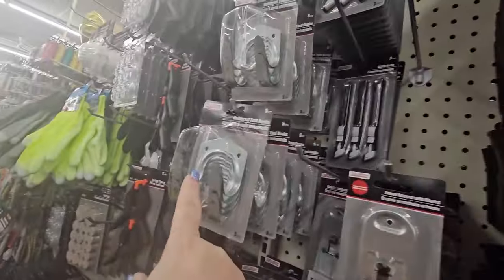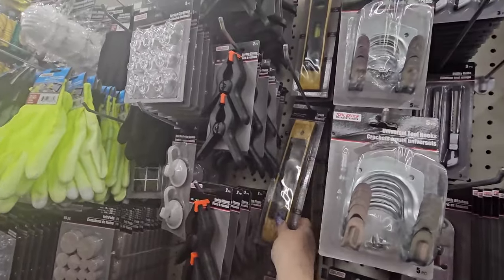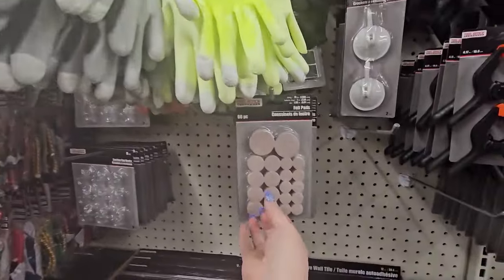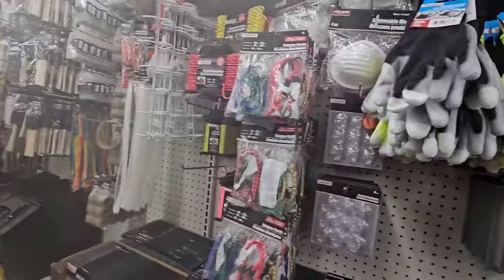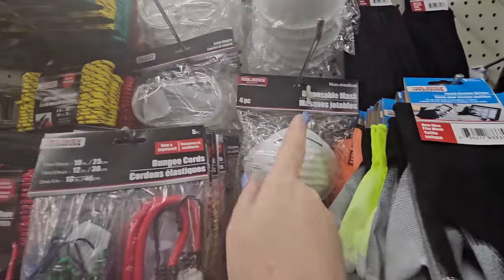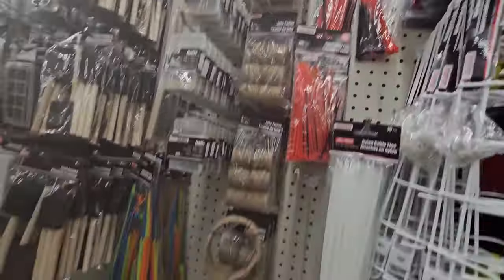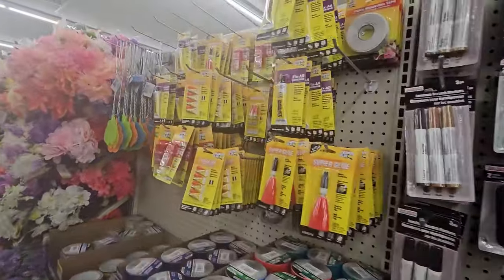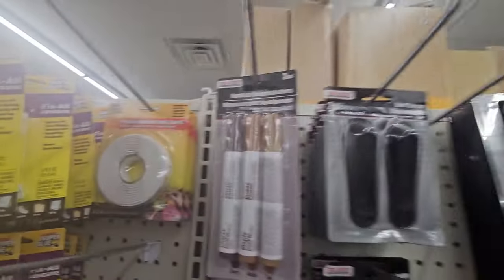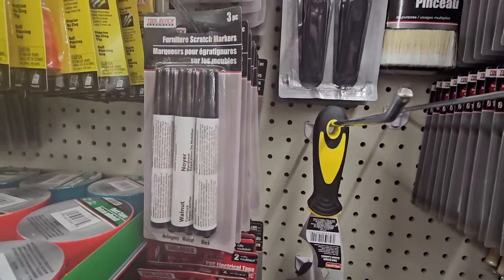They also have tool hooks, and they have the clamps, they have levels and gloves, they have the felt pads that you would use on your chairs and stuff, they have eyeglass protection or eye protection and disposable masks, they have twine and zipper tie cables of different sizes. And of course they have their plethora of super glues, tapes, foam mounting tape. They have the furniture scratch markers in the 3 shades of brown. And here's one in black.